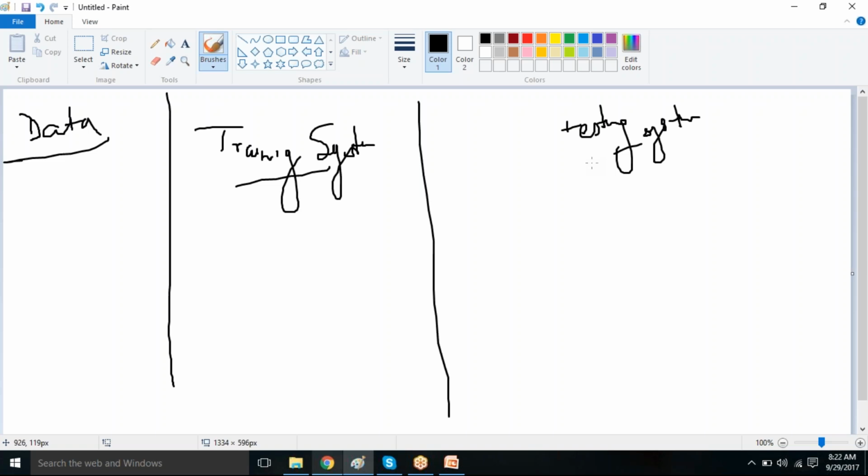Suppose you are going to make a digit recognition system. At least you should have images of handwritten digits with you. Or if you are going to make software which can detect whether a voice is male or female, you have to collect at least, say, five minutes of male and female audio in order to build the model. Once you have got the data, you can extract some features out of it.